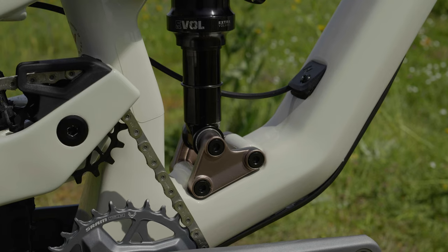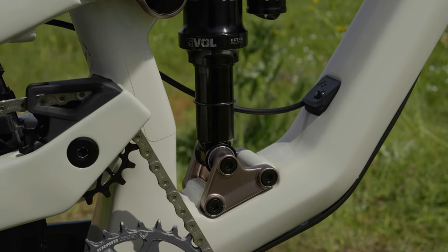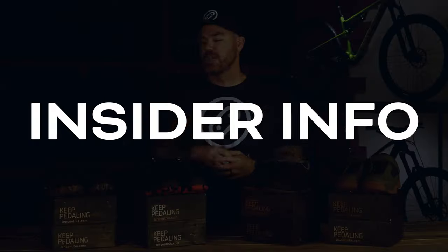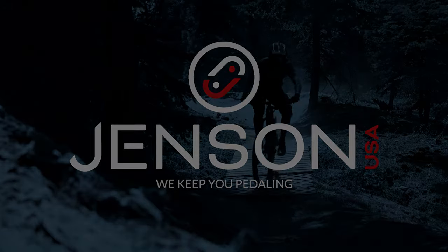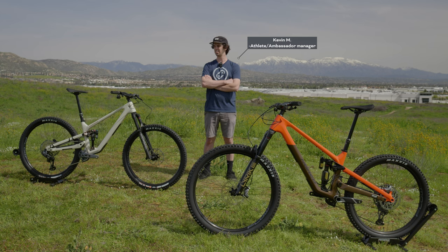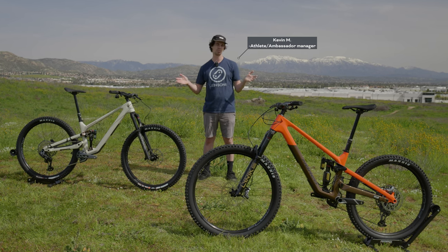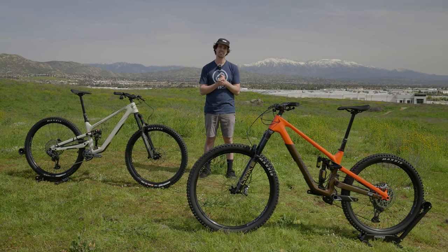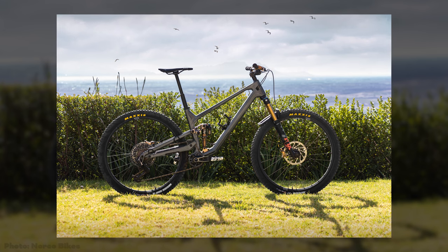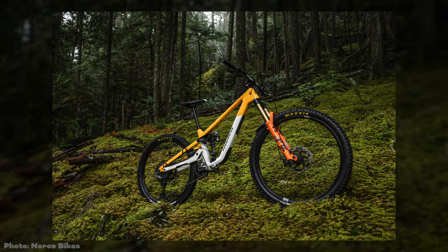So it's really cool of them to bring that technology to both the longer and shorter travel bikes. Hey guys, this is Kevin from Jensen USA. Today we're going to take a look at two of the newest offerings from Norco. If you've been in the bike industry a long time, you've probably heard the phrase that Yeti bikes are for dentists because of their expensive price point. Well, maybe these bikes from Norco are for optometrists, because today we're looking at the Optic and the Sight.